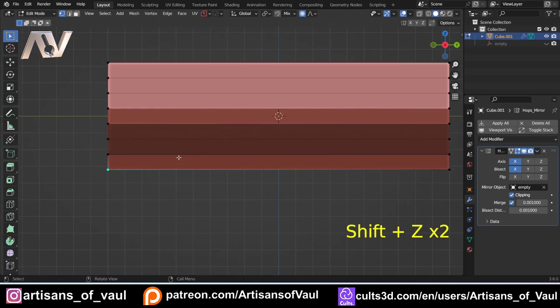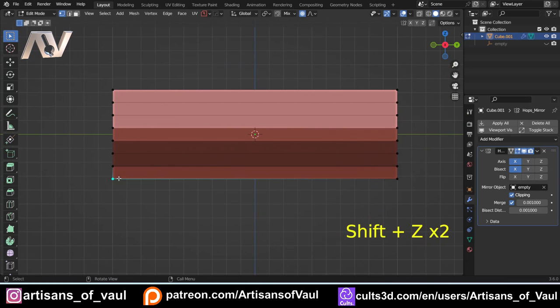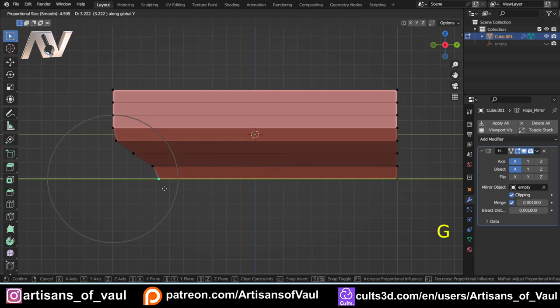So I'm going to select those and then I'm going to G and then this time Y to keep it in the Y axis. But this isn't going to look right for this. We'll have a look at Y. So G and Y, and whatever I do here, it looks a little weird. Not quite the shape you'd expect of a boat, or at least I don't in my head.